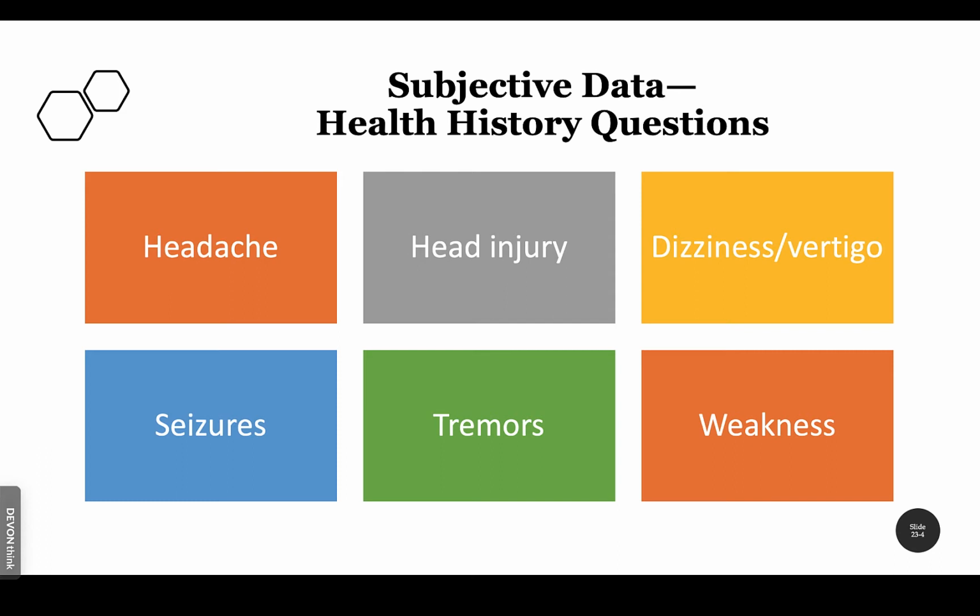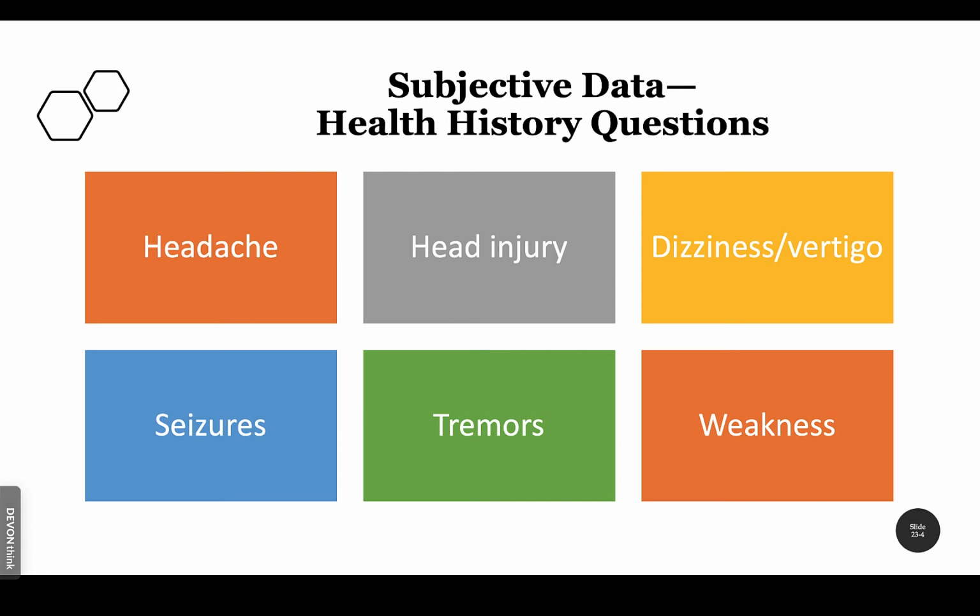So as far as seizures, you have to think safety first. So you want to know how often they have seizures. Are they on medication for it? Are they controlled? Are they not controlled? Because a lot of people cannot drive because they have uncontrolled seizures and they're a hazard or risk to others.